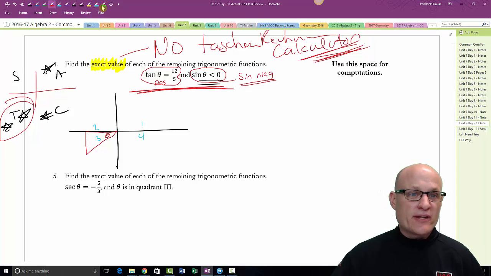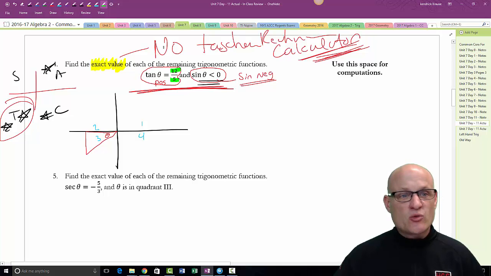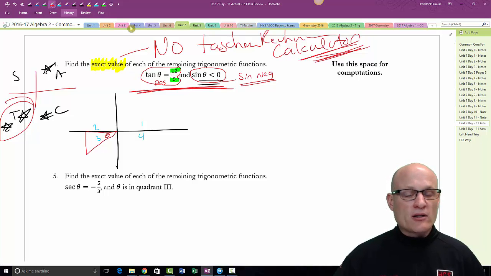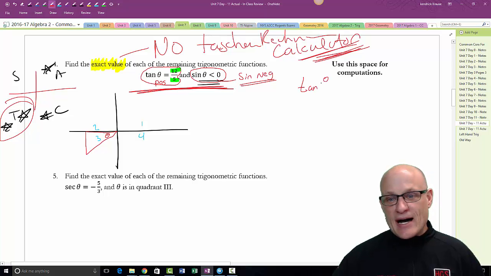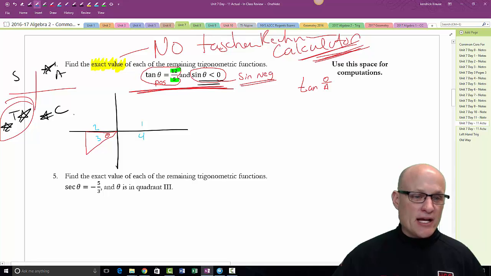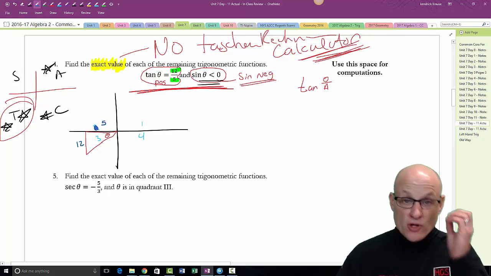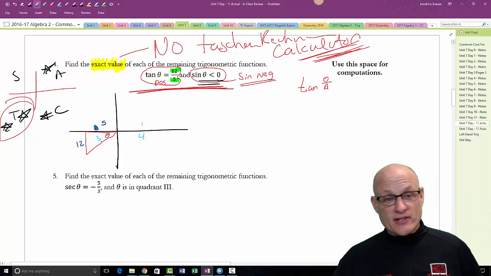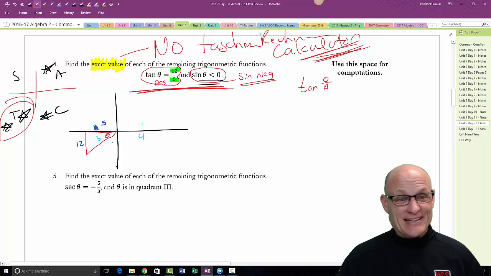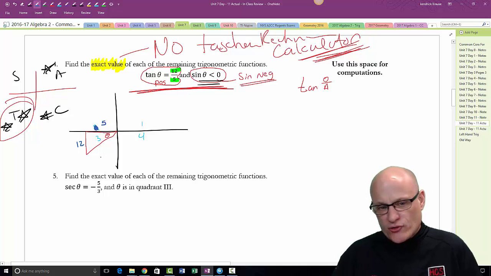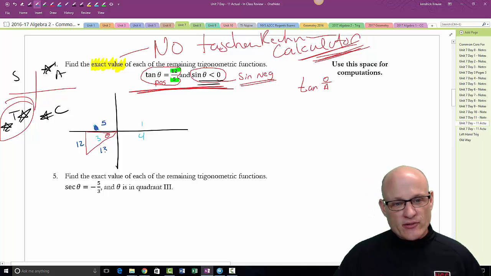So the only other piece of information that I was given is the fact that tangent is 12 over 5. Now, if you remember correctly, tangent is equal to opposite over adjacent. So if I go back to my diagram over here and I say, okay, tangent is opposite, 12, over adjacent, 5. We don't need this anymore. So, okay, now I need to find the missing side. Well, the missing side, kids, is right here. And I could either do the Pythagorean Theorem, or you guys could just know that this is 13. This is a 5, 12, 13 triangle. Whether or not you did that or did 5 squared plus 12 squared equals x squared, and figure out what that is.